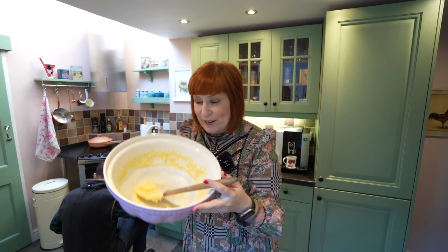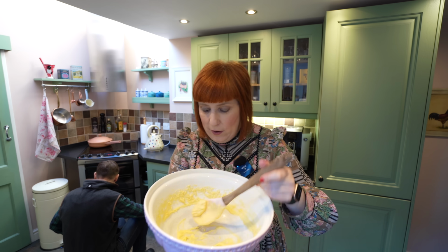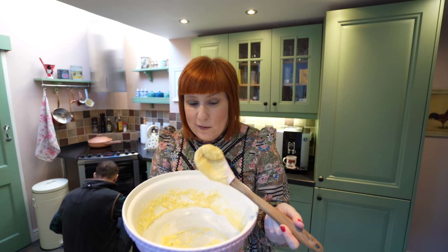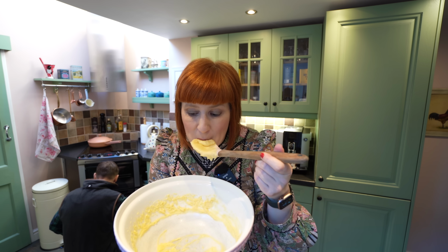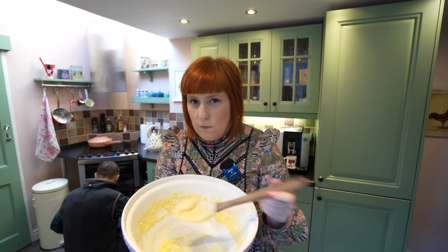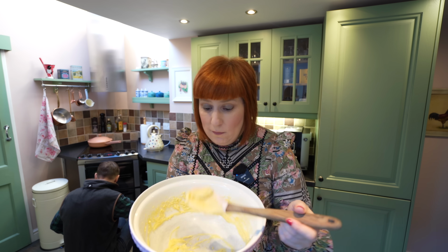Jack was so kind and left me a little bit of batter. I just can't help it. I've been doing this for as long as I can remember. That's always the best about baking.